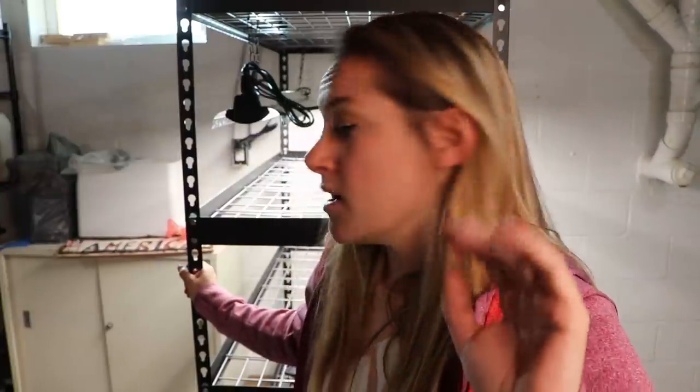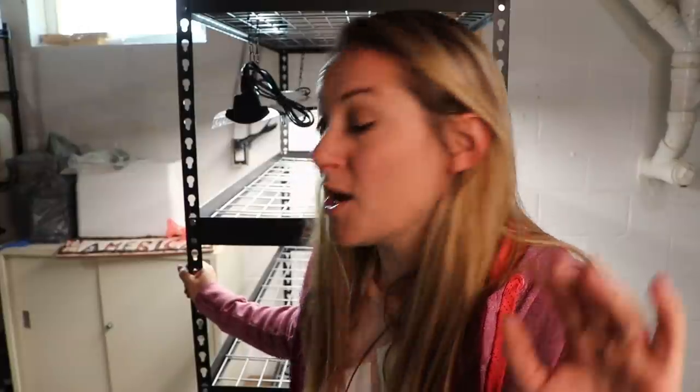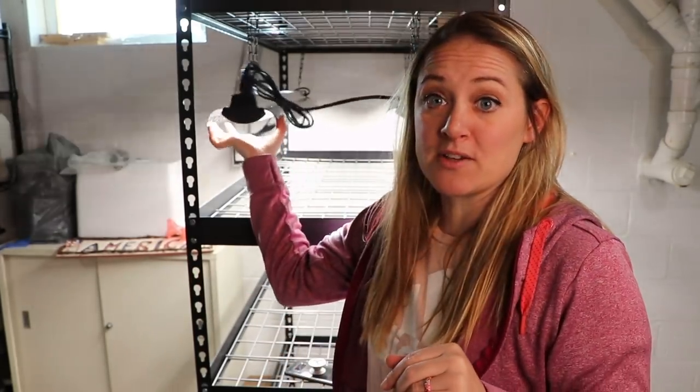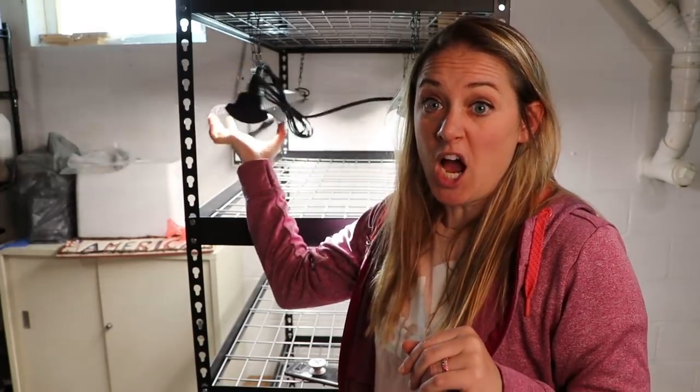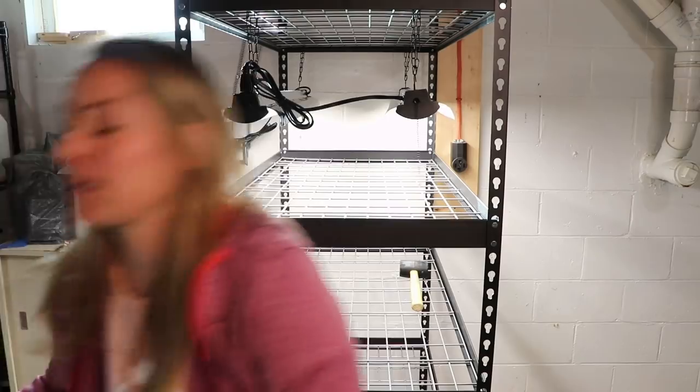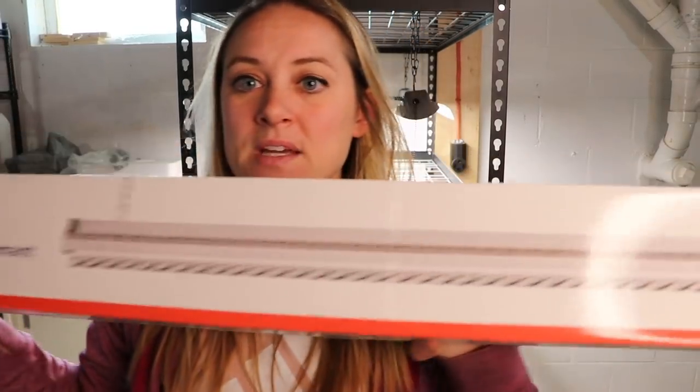These are a little bit different than the lights on my original shelves, but same idea. These are 40 watt, 120 volt bulbs. They are diamond plated though, since they were all out of the plain white ones. And lucky for me, look, people are gonna be blinded by these. You should see the reflections going off my basement right now because we have white walls all over my basement. So they are the diamond plate shop lights from Lowe's.